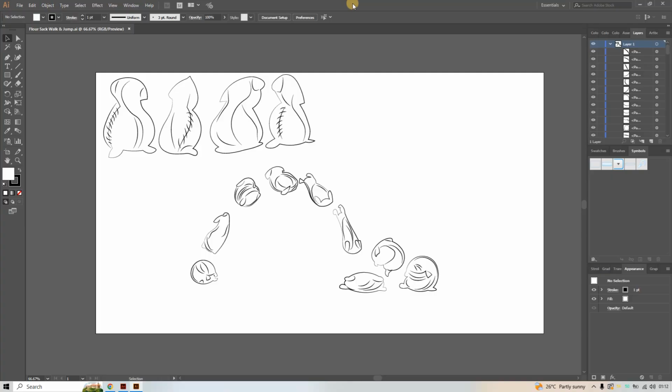These drawings, I did on the other PC, which has completely refused to start.